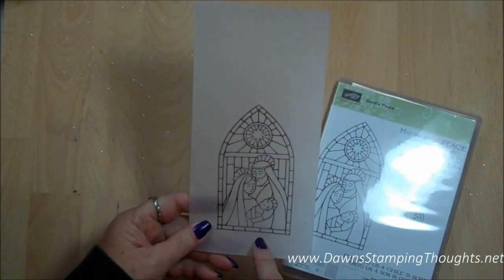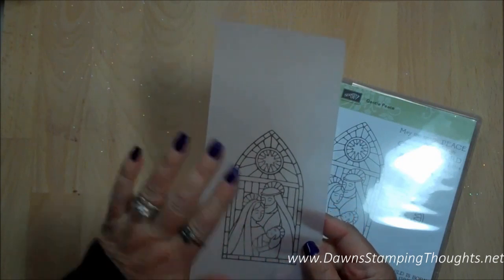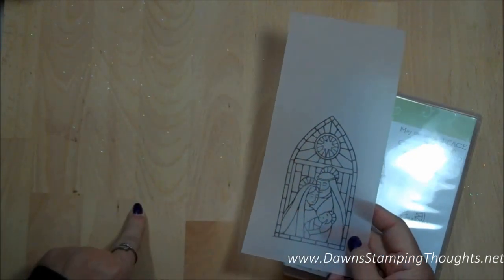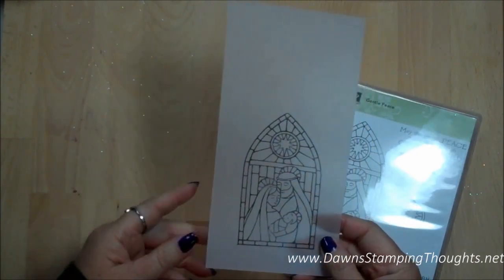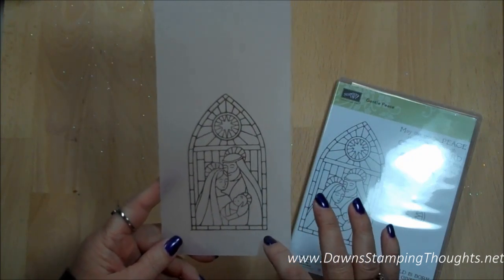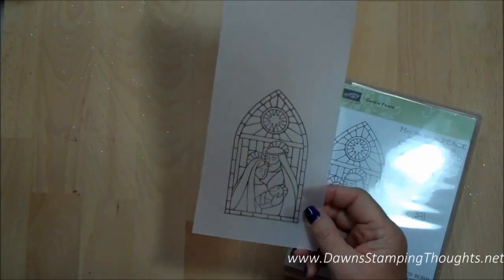And I stamped with the Memento ink, but you can also try the black StazOn ink. I have been having an issue with the Photopolymer with the black StazOn, but the Memento ink works great. But remember, it's a water-based ink, so you're going to have to let that set to dry for a little bit so it doesn't smear. So that's why I went ahead and stamped it before the video.